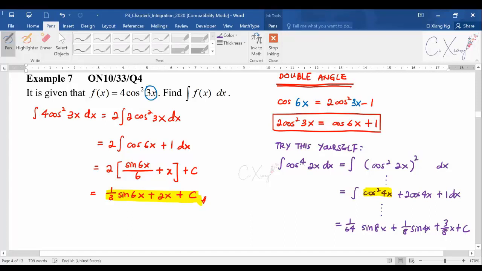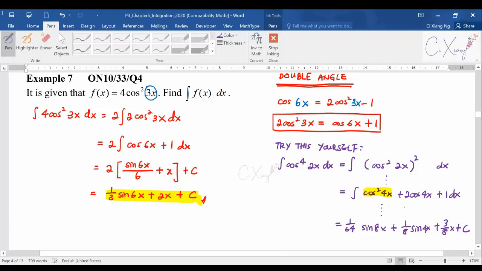So in our syllabus, so far until now, what I can see is that they just ask us to integrate the highest power until power 4 only. I didn't see any power 6. Power 6 is even longer, so I don't think that they will ask you to spend time there. But make sure that you try out this cos power 4 question, and see whether you can get the answer or not. You have to apply the double angle formula for 2 times.